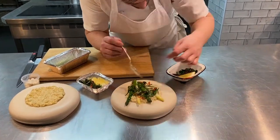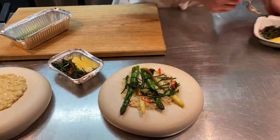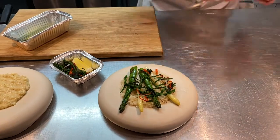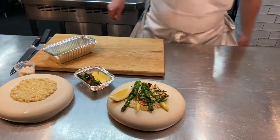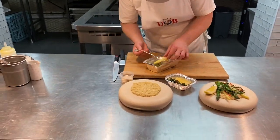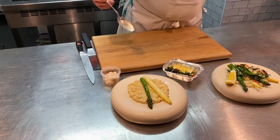So a touch more seaweed, there we go. And then of course a nice wedge of that Amalfi lemon on the side. And then I'm going to go over here. Let's get my asparagus on the same.